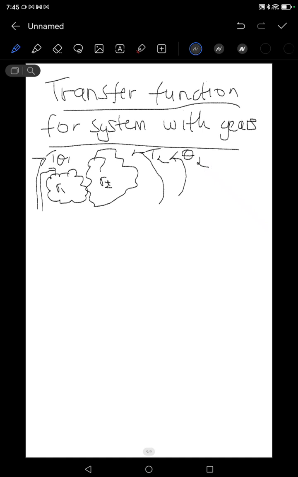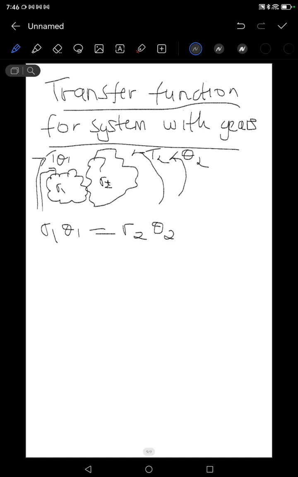Okay, so here we're going to assume there's no energy loss in these gears. Okay, and then also what we're going to assume is that the distance traveled by the first gear is equal to the distance traveled by what? By the second gear. So r1 theta 1 is equal to what? To r2 theta 2. So the distance that the first gear is traveling is equal to the distance that the second gear is traveling.